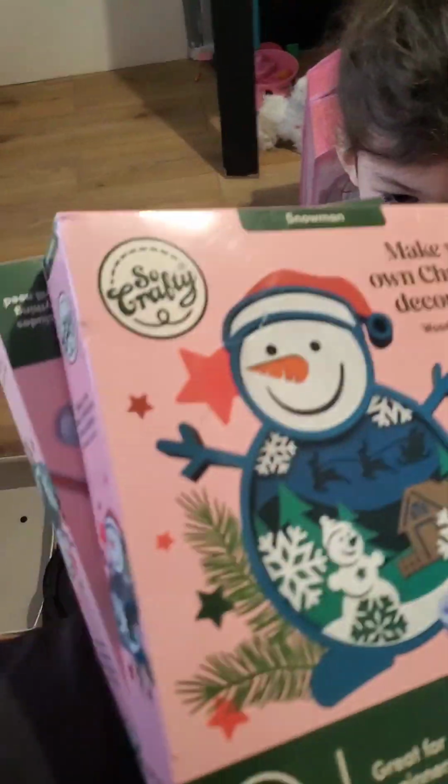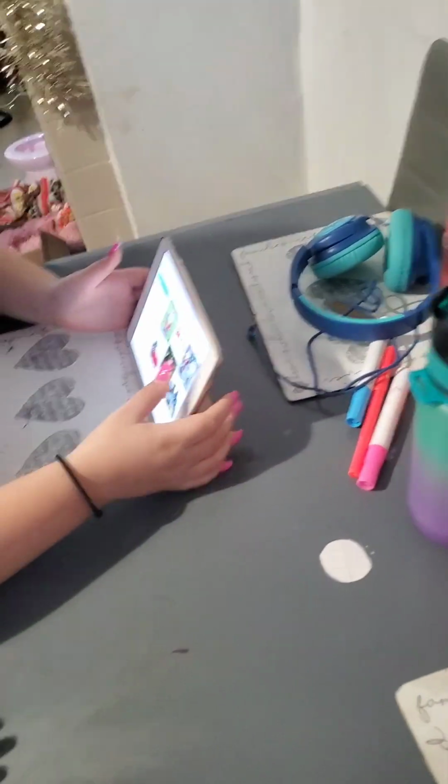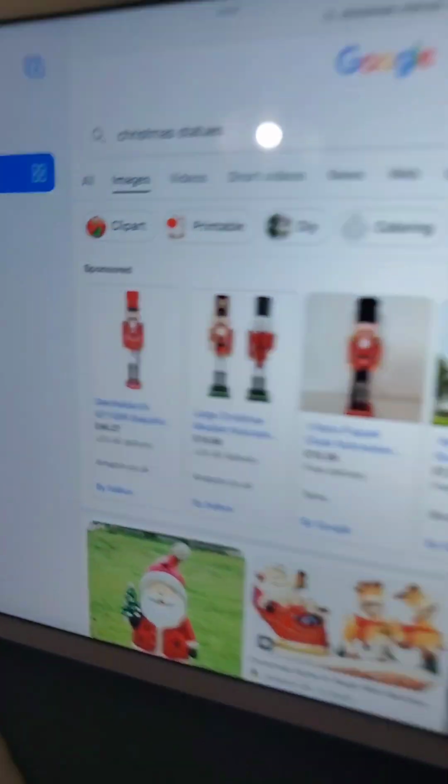Yes, we're making some Christmas decorations, aren't we? Got them from Aldi. Okay, so an idea in reference of what we're going for is that one. Well, it's a snowman, but yes, one. Kind of the same thing. I got you both a snowman.